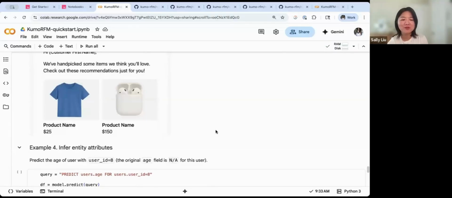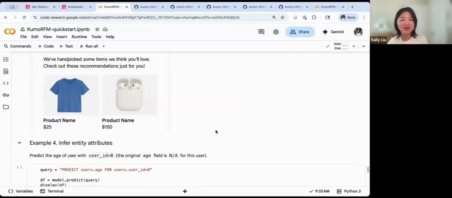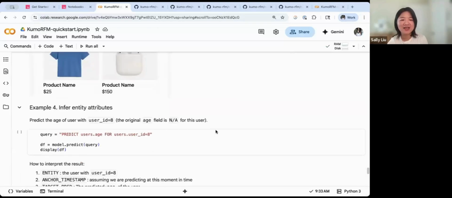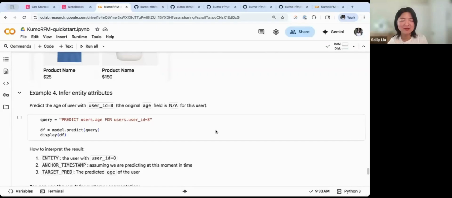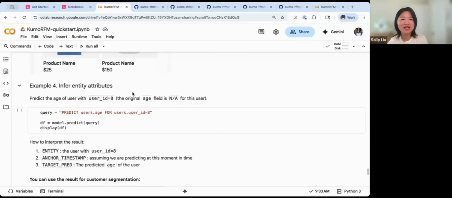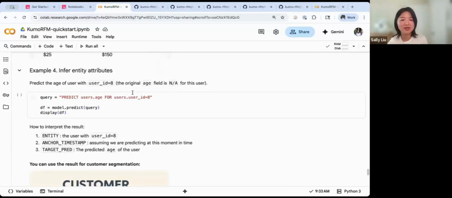So the last way to use KumoRFM as an example here is that in the previous 3 examples, you can predict into the future, but you can also use KumoRFM to infer entity attributes like here. So for instance, for user ID 8, we don't know the age, and using KumoRFM, you can very easily predict the age for this user.